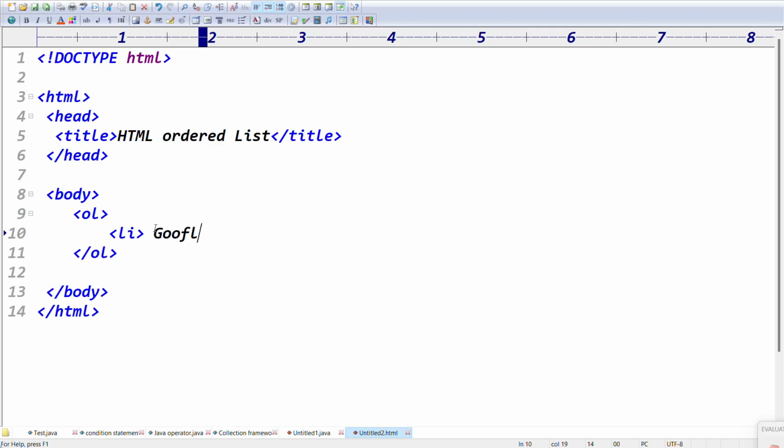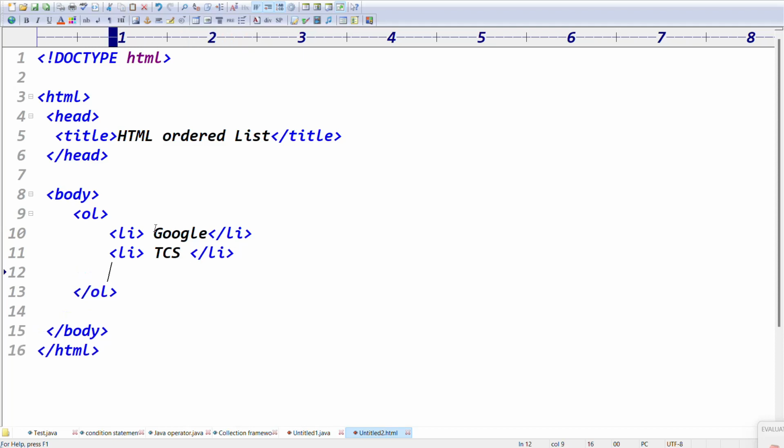First, let me write Google. So this is called li opening and closing, right? Exactly. Next one, the second company, we can take TCS. Slash li. Guys, this is the ordered list. The ordered list contains Google, TCS.